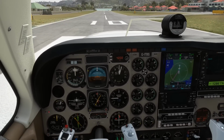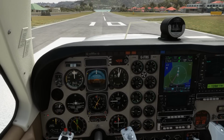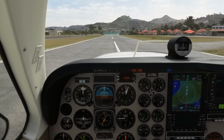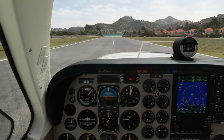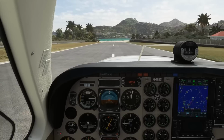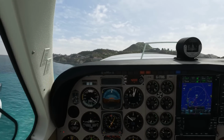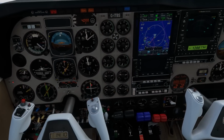So feeding in the throttles. There's full power, RPMs look good, temperatures and pressures checked. Airspeed's alive. There's 80 knots, so easing back on the yoke. And straight away here we're going to make a gentle climbing left turn to take ourselves away from the terrain. We do have a positive climb, so we'll tap the brakes. The gear can come up.